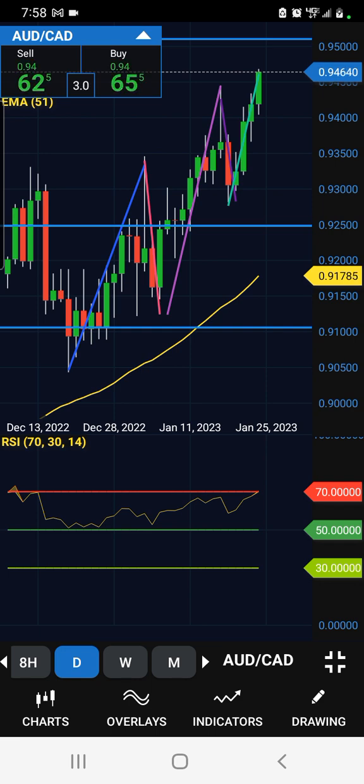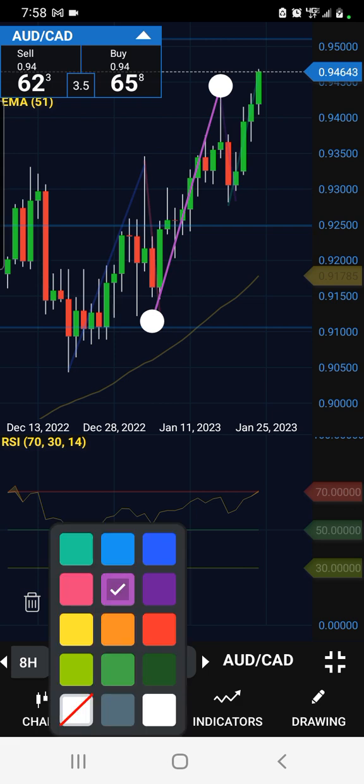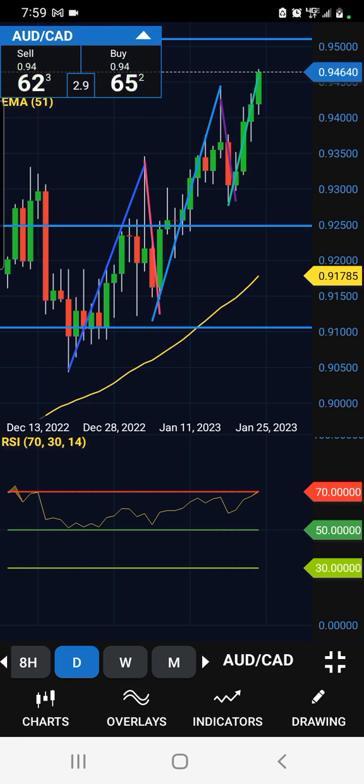All right, let me change these to blue. I normally have a color for every time frame, so let me change that. I normally use this color right here for my monthly time frame. So if you see a line anywhere on the chart in this color, it is a monthly level. I normally have this bluish color right here for my weekly time frame. So if you see any line on the chart in that color, it's a weekly level.